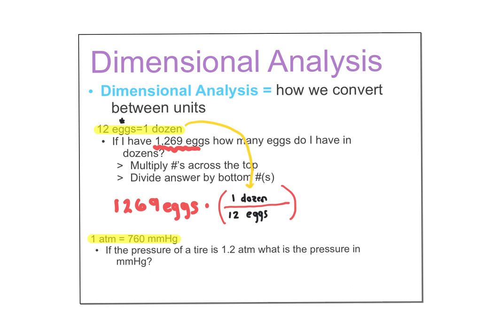When you were a little kid, what bunk did you always want to sleep on? We always wanted to sleep on the top bunk. We thought it was more fun. So the unit we want gets the top bunk. The unit we're getting rid of gets the bottom bunk. So I'm going to say that equals.